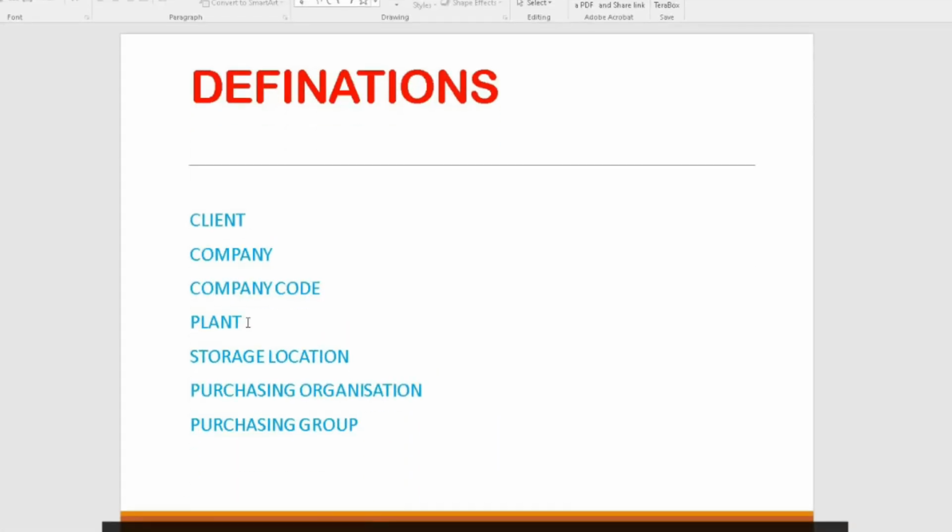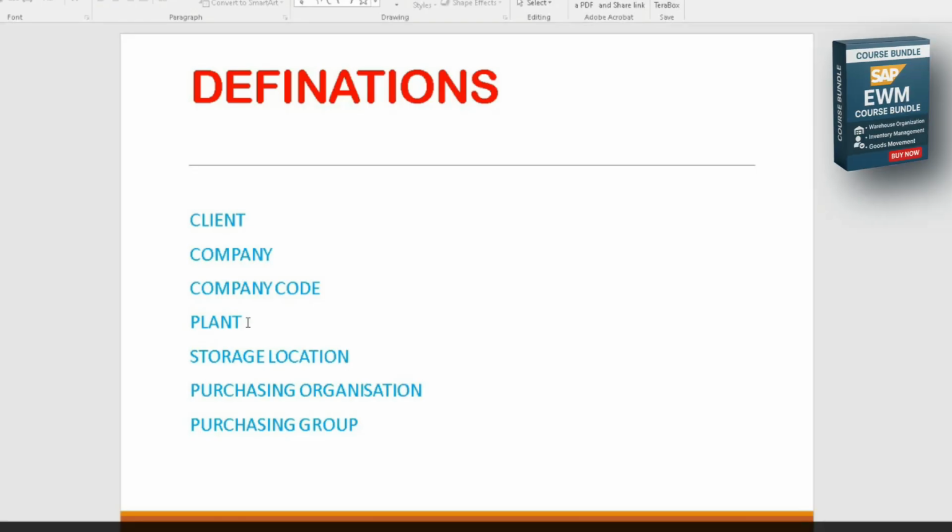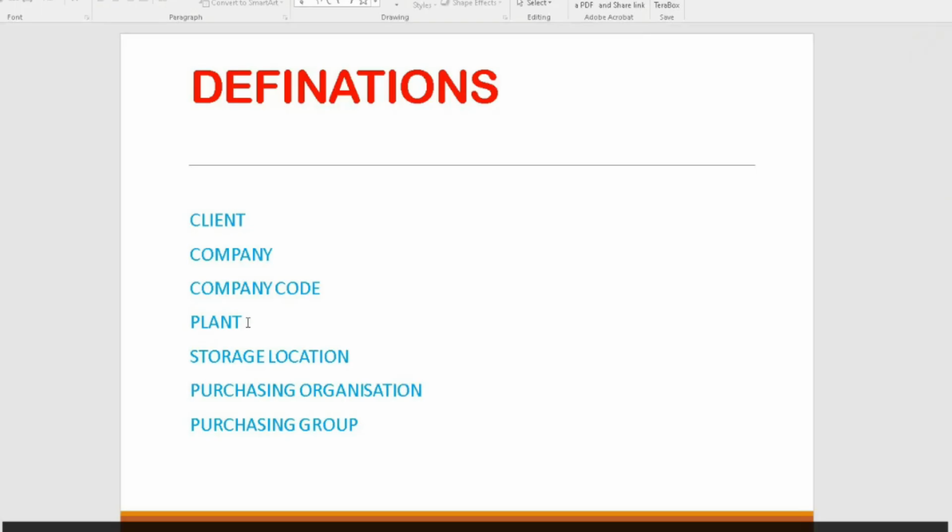The last one is purchasing group. So what is a purchasing group? Purchasing group is a buyer or group of buyers who are responsible to purchase a product or a service. Purchasing group is not a part of your organization structure, which means it is not assigned to anything. It is a floating unit. Floating unit means we can create it under the client and use it for any plant, company code or purchasing organization, across all.